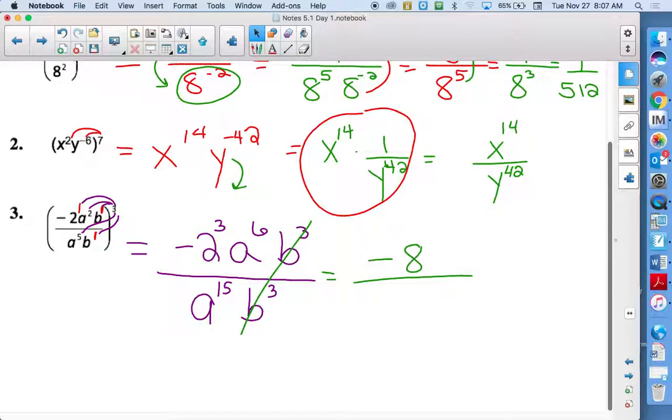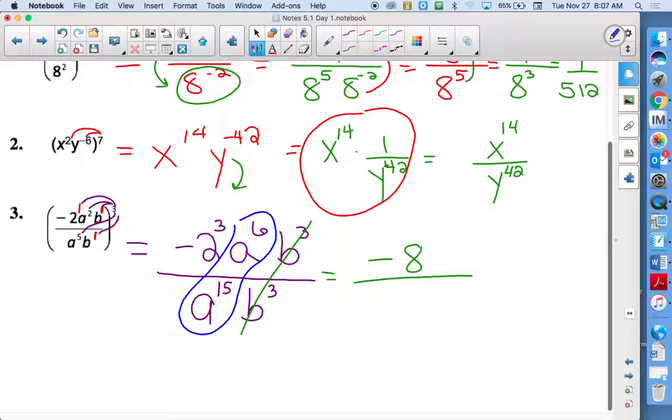And the last thing, Holly, we still have these a's to look at. What would we do with those? And 15 minus 6 gives you, say again? 9, yeah. So the larger power is in the denominator. You're taking 15 minus 6. That stays in the denominator. Wherever the larger power is where your variable should be located. So a negative 8 on the top, and then on the bottom is a to the 9. Questions? It was trickier than the other ones that we looked at.